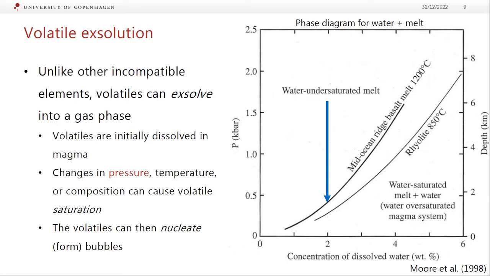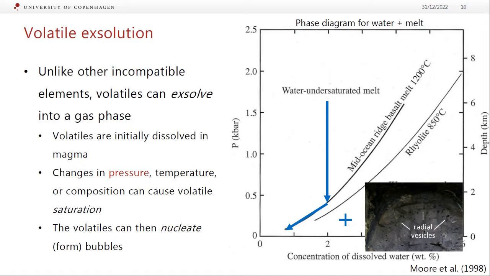So what happens now, again, we can think of it just the same as our binary phase diagrams, is that the melt composition evolves down this line. So this field is just basalt. This field is basalt plus water. And it evolves down this line, and as the water concentration drops in the melt, we make more and more gas. So these are the radial vesicles. Now the amount of water I put here, 2% would be a lot for mid-ocean ridge basalt, but I've just done that because if I put it down at 0.5, then we can't really see what's going on.